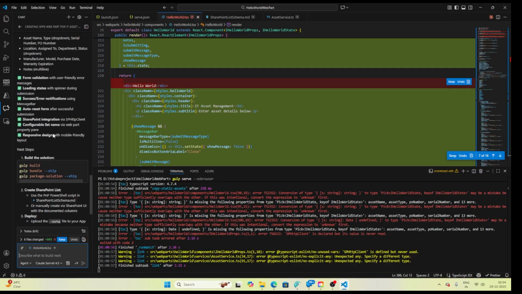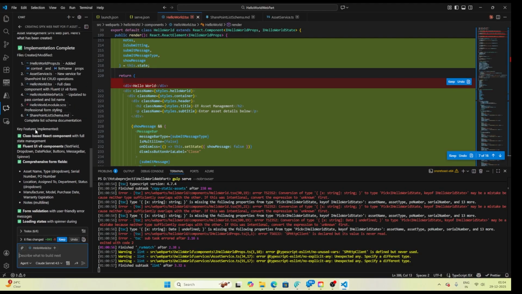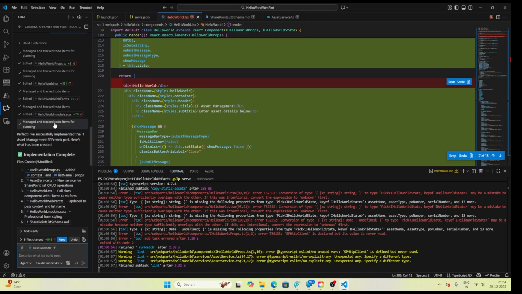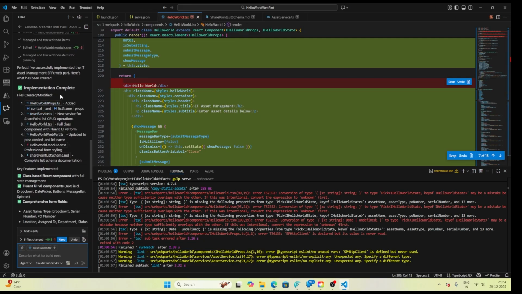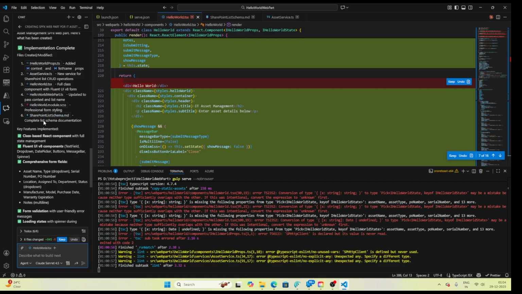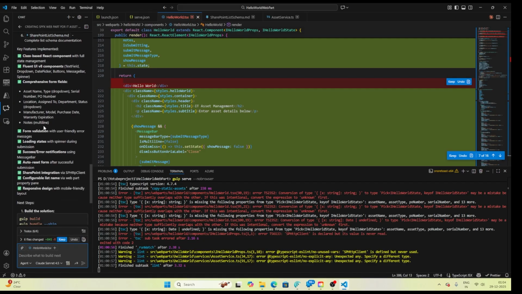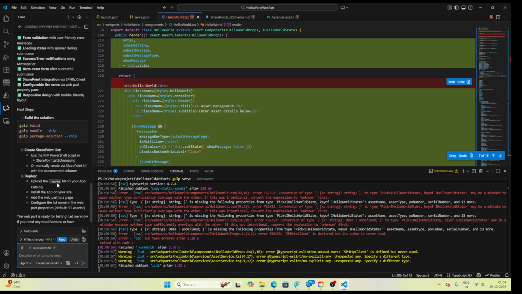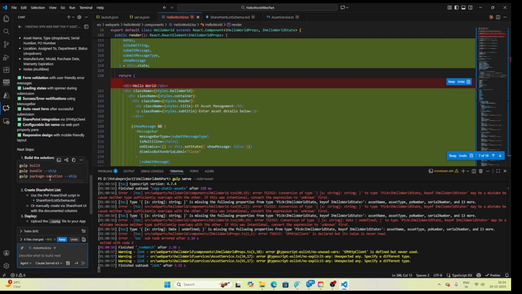Now you can see over here, I see a lot of changes in my app, and it says implementation complete. You can read all those things that they have done. It is also giving the next steps.